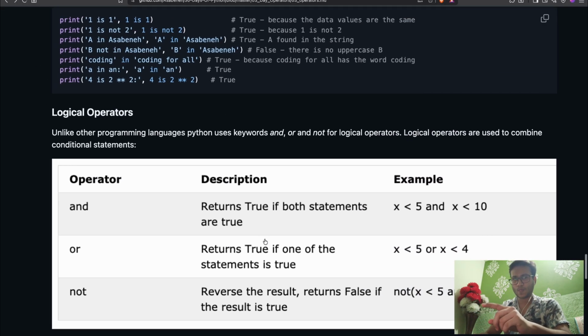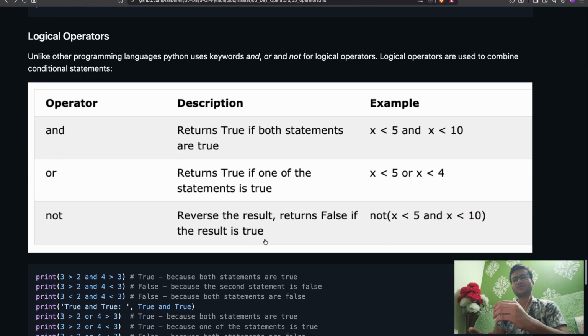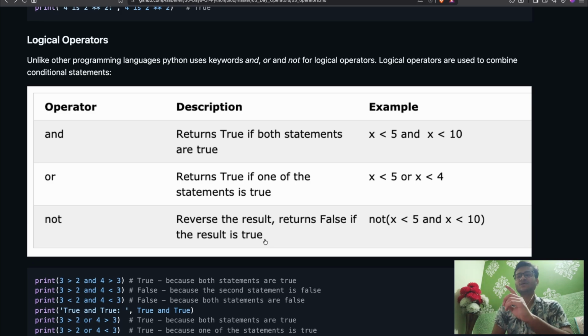And now we will learn some logical operators. And is the first operator; it returns true if both statements are true, like x less than 5 and x less than 10. Or returns true if one of the statements is true.